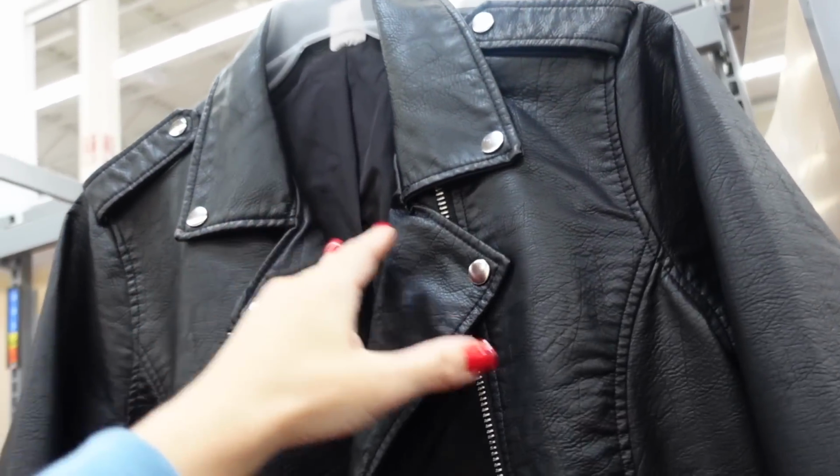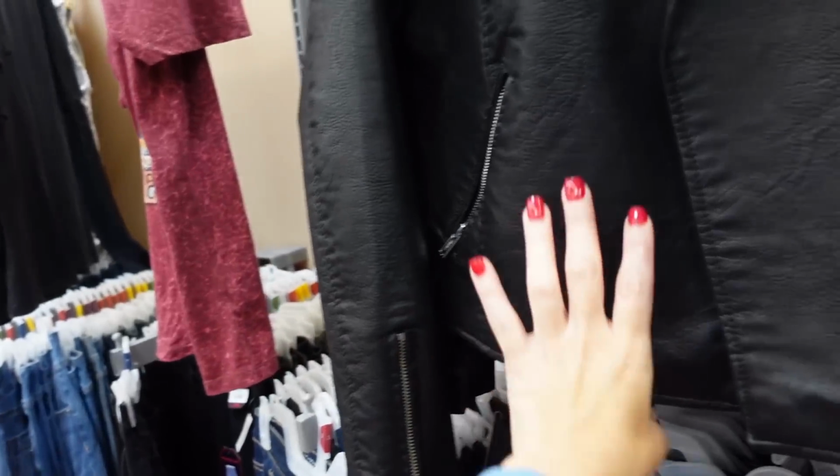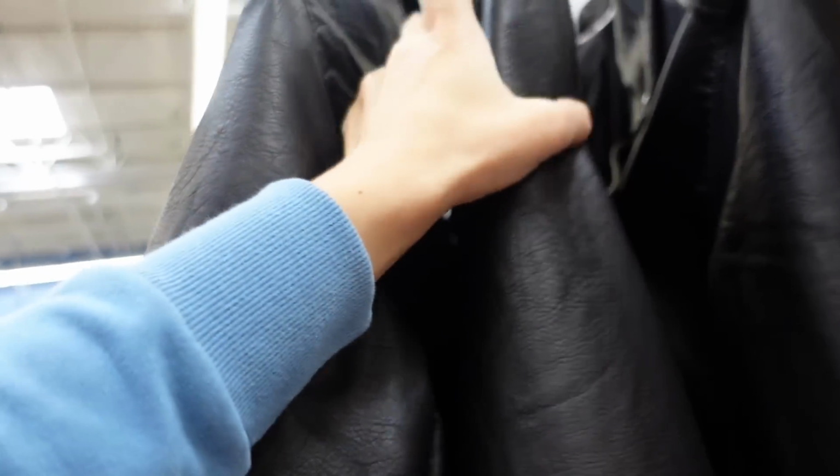The next look, I'm going with the No Boundaries Moto jacket. So this one has that oversized collar lapel, like all of the biker jacket details with the zipper on the wrist, completely lined on the inside. It is more of a shorter fit with that seam detailing in the back. They're $24.98.